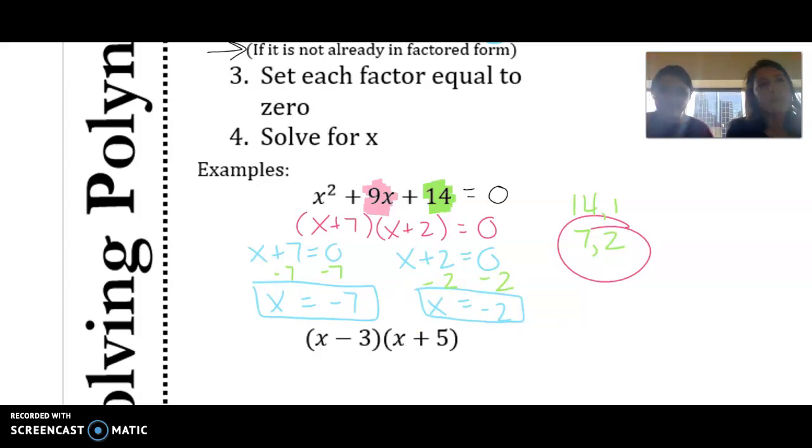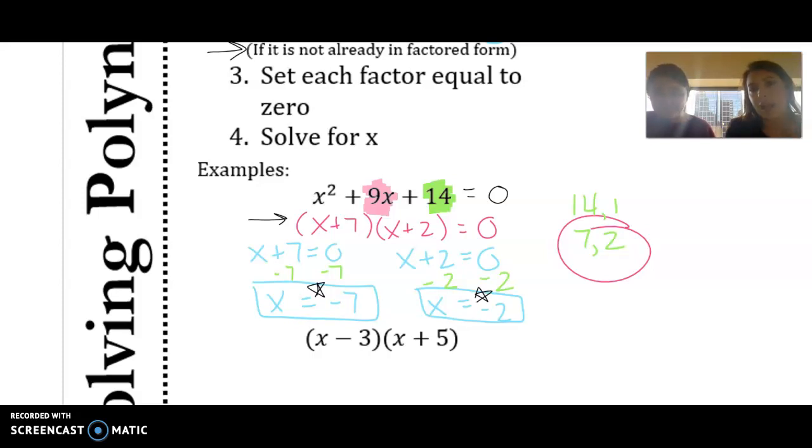Yeah, there are. But first of all, if you look at these two numbers right here, we have a -7 and we have a -2. But up in our factored form up here, we have a +7 and a +2. So a lot of you guys are like, Ms. Russell, you taught me when I'm putting it in parentheses, I do the opposite. You're correct. So that's where that comes into play here.